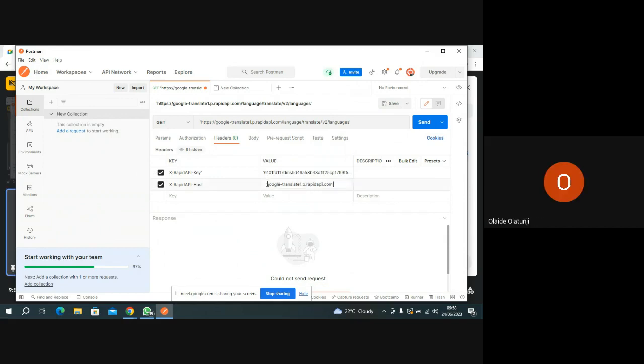Remove those quotes. And the one on the Rapid API key. Yeah, send again. Same thing.